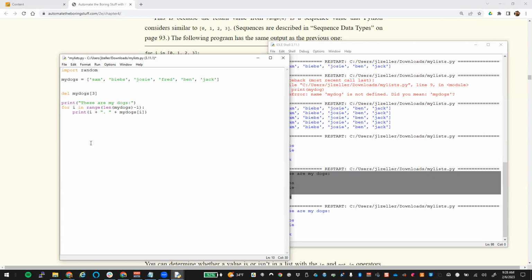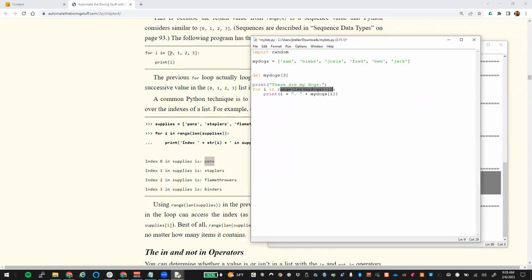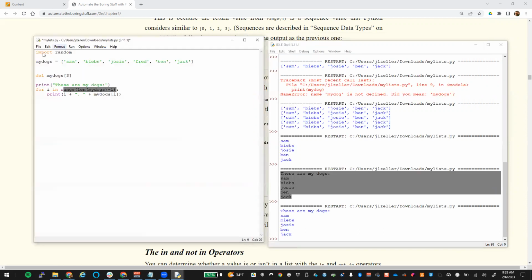Nope. What is I? What numbers come back from I? If we do this, this range is going to end up giving us what back? It should give us back a list with 0, 1, 2, 3 in it, right? What is 0, 1, 2, 3? What type of data? Integers, right? So if I try to run this, what's the problem with this print statement?